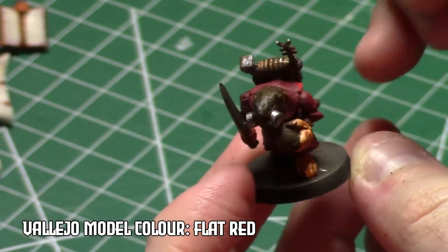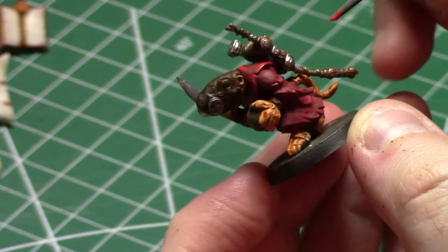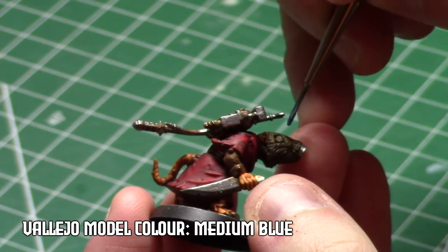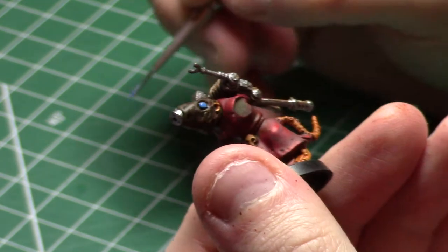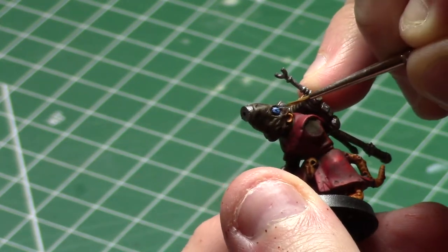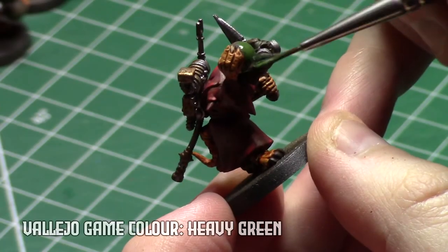Places where the ink had splashed onto the sides I cleaned up. I gave the robes a little bit of highlights — the point wasn't to edge highlight everything, which you could do, but it would take a while. It was better to just hit them with the brush a couple of times and get a few points of contrast in there. The eye lenses are one detail I needed to paint after the fact — flesh wash doesn't do so well over blue. I decided to put a quick little highlight on the lenses rather than leaving them one solid color, which added a lot of extra visual depth while still being much simpler than a more involved process.